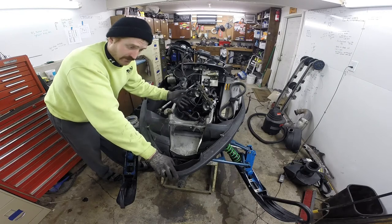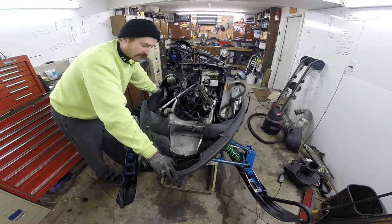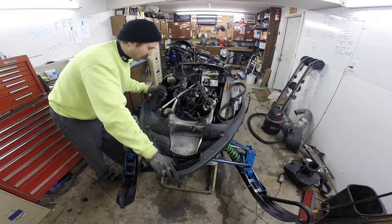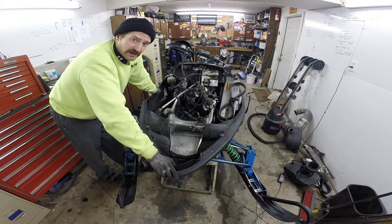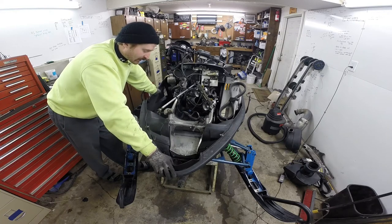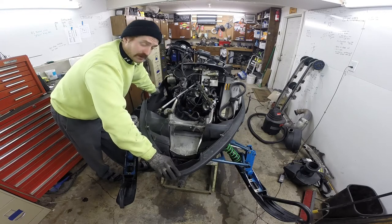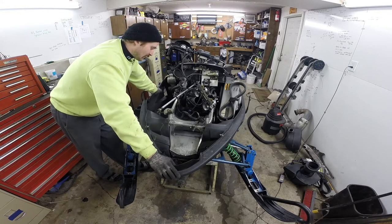I got the bolts loose on the BDX block-off kit. Just so everybody knows, I had really good luck with that kit. You read the two or three guys online on the forums talking about how the BDX kit means you're not getting oil to the center crank bearings, and so on. There's probably accuracy to that theory, but I don't know how many hundreds or maybe thousands of miles I put on with that block-off kit and never had an issue. At the beginning of each year I'd regrease the bushing in that block-off fitting and shoot a little oil into the center cavity, but that was about it.